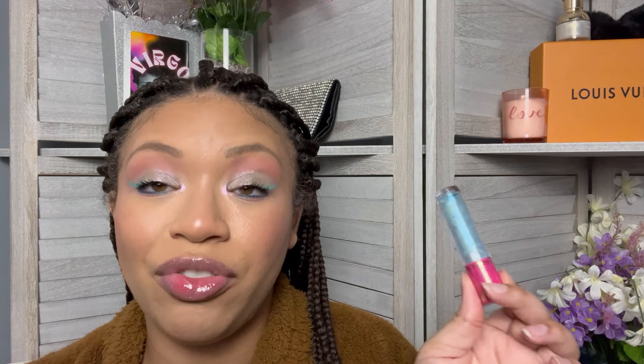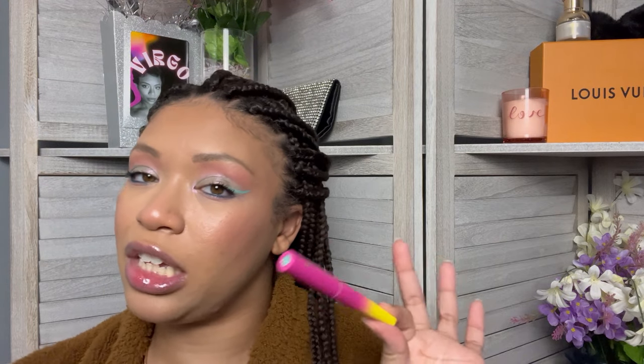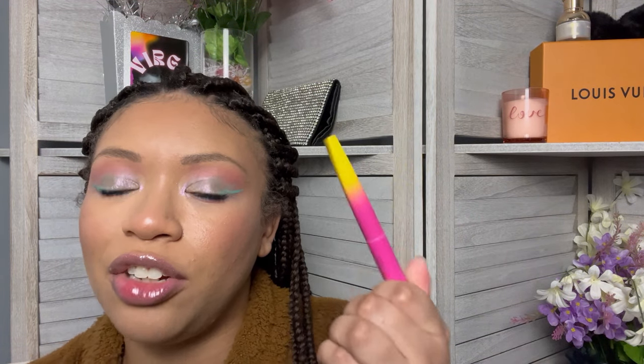This is a really good palette. I am excited to continue using the palette. I'm excited to use this even more because it just smells so good and it feels really comfortable. The eyeliner, probably not gonna be reaching for her unless I'm doing a graphic kind of look, because I mean, it's cute, but it's not really my go-to. I like a good black liner. So this one, it's nice to have in the collection, just in case you're doing a funky challenge and you want to challenge yourself, then yeah, this will be a really cool eyeliner to use. But as far as reaching for her every day, it's just not gonna happen.